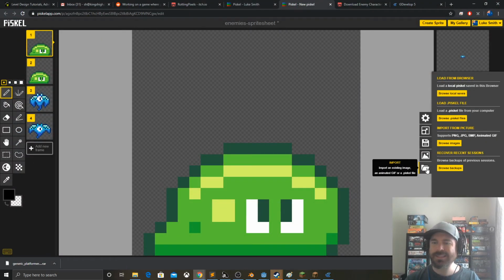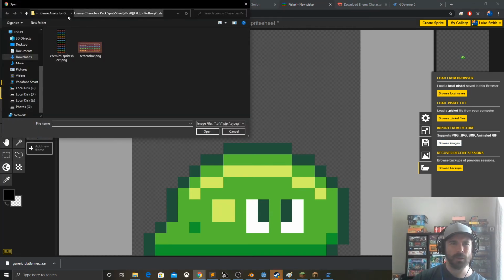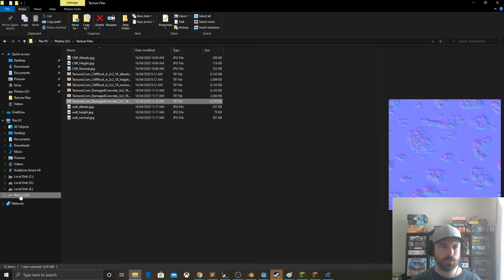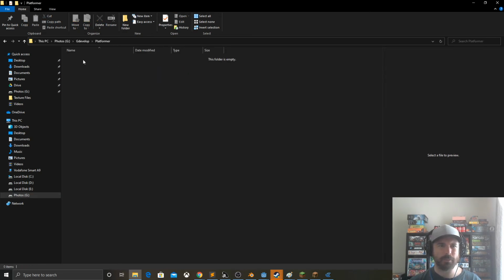And lastly, I need to get the level part, and this is going to be the hard bit. Okay, whoops, not backups. Browse images. I go back to here, dungeon platform tile set. This is the tile set here. And I'm going to guess these are 16 by 16. Yes, they are. Usually they're the same with tile sets, and they're either 16 by 16 or 32 by 32. With this one, it actually tells me. So if I mouse over GDevelop, platformer.